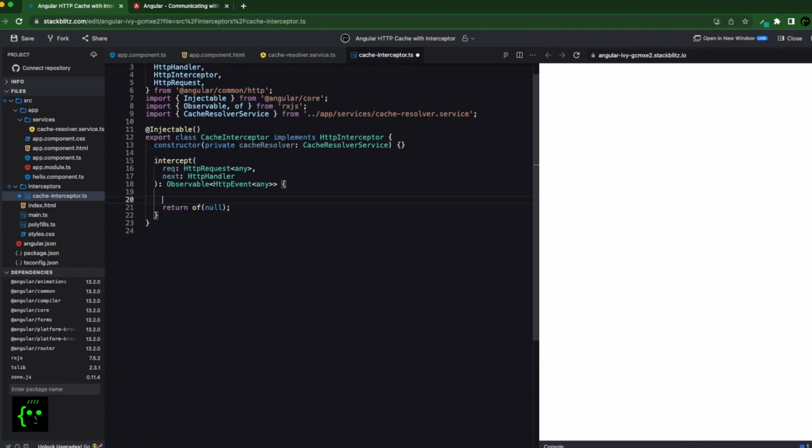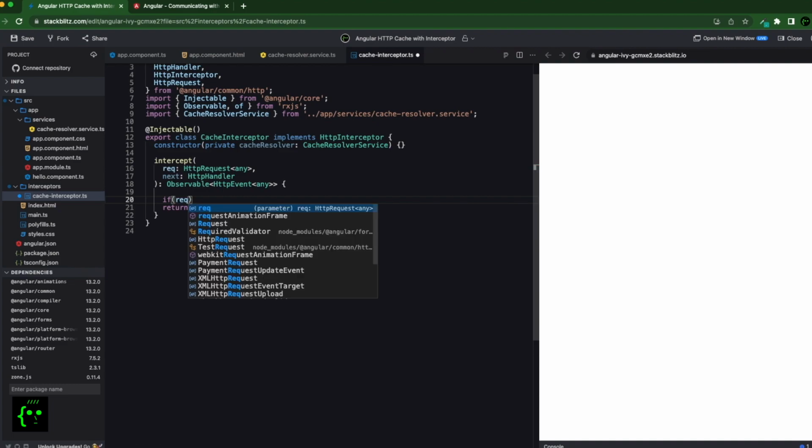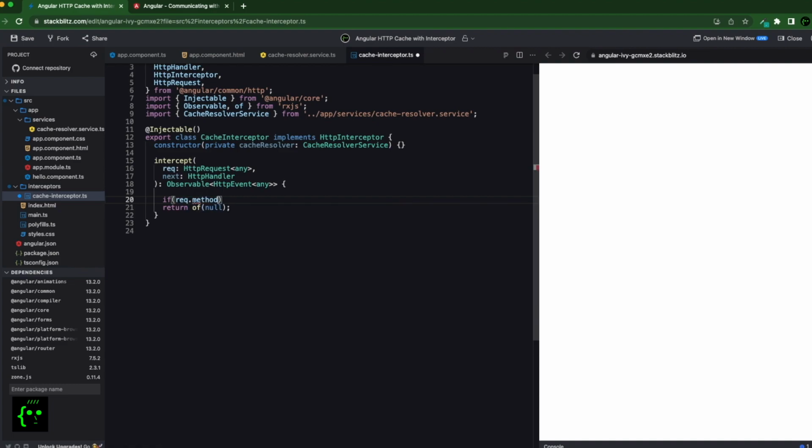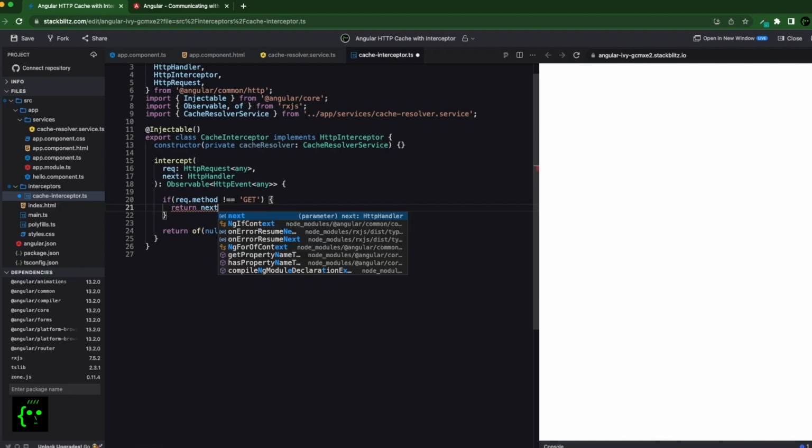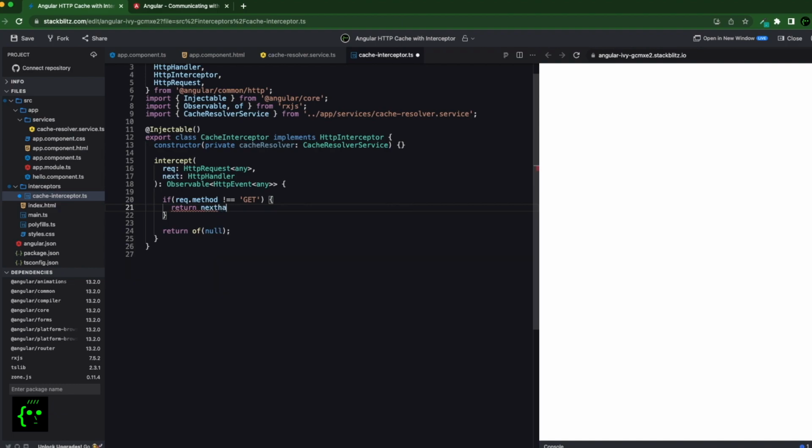Right, so the first part is in our cache interceptor, we are going to cache only the get calls, not the post calls or put calls, because we don't want them to be cached. We don't want to cache the post calls or put calls or anything that we're going to save. So first bit is we will check the method. If the method is not equal to get, in that case we're going to pass on the request to the next interceptor. Okay, so that's what this means.